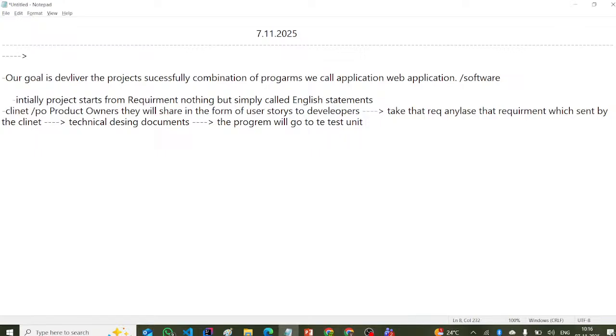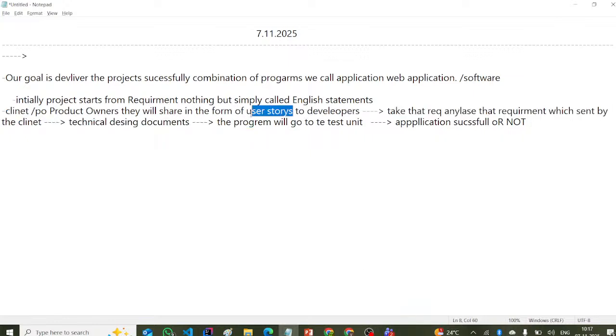Suppose you developed one project, otherwise an application. Then developers have to check whether that application is successful or not. So developers will receive the requirement from the client or PO in the form of user stories.